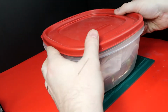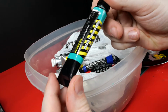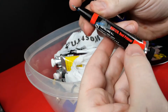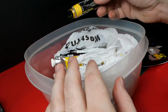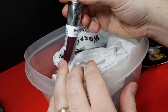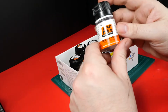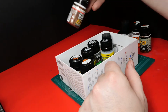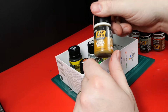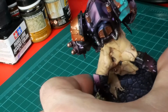All right, so now for my favorite part, playing with oils. We're gonna want something for verdigris, your basic red, blue, magenta, yellow, and a black and white. I've decided to use some enamels as well, so I'm gonna use a black panel liner, some generic thinner, something for rust deposits, aka Interactive is awesome, and a Kursk Earth enamel wash I've never used before.